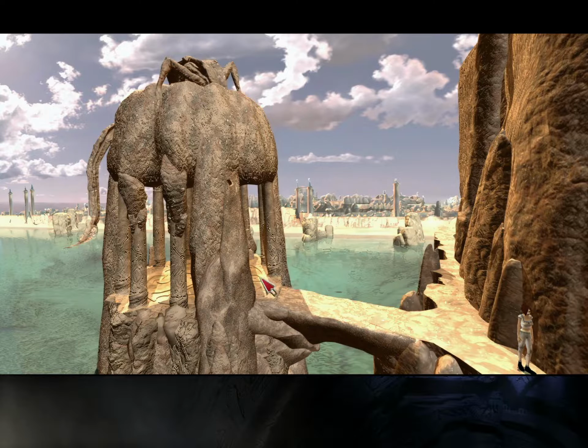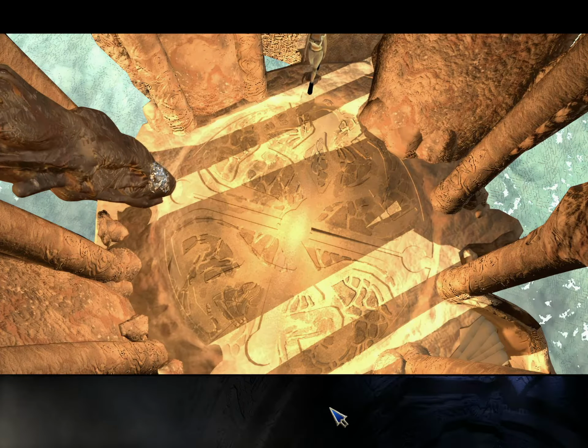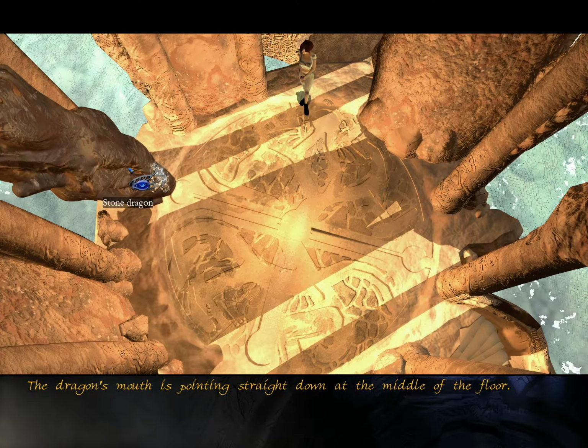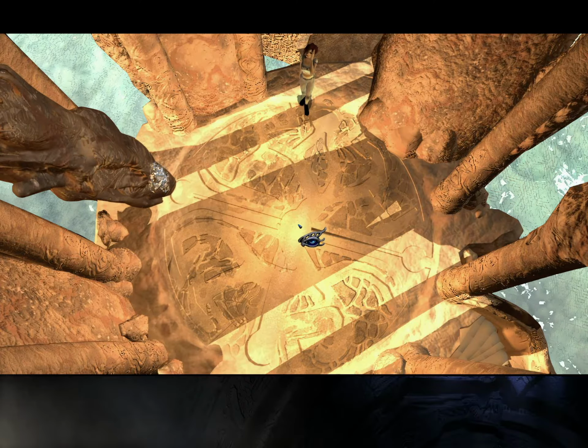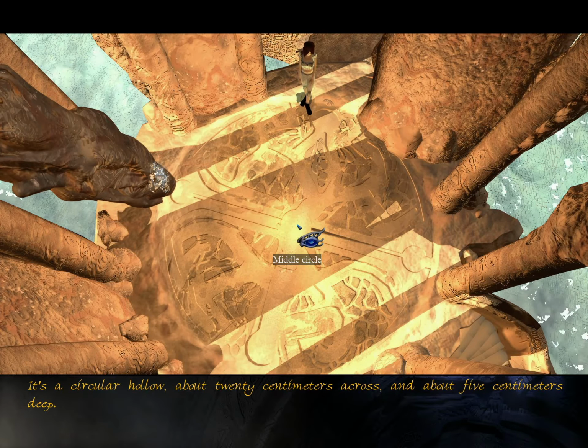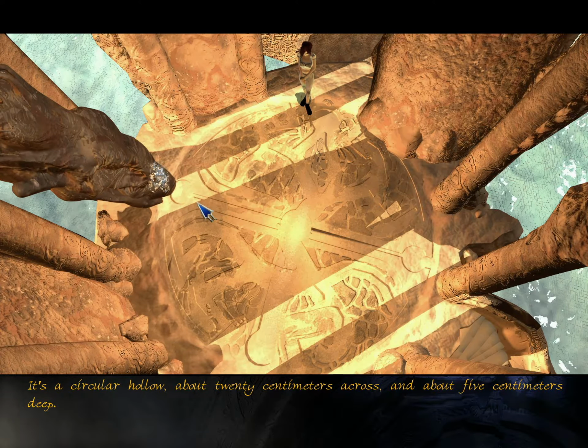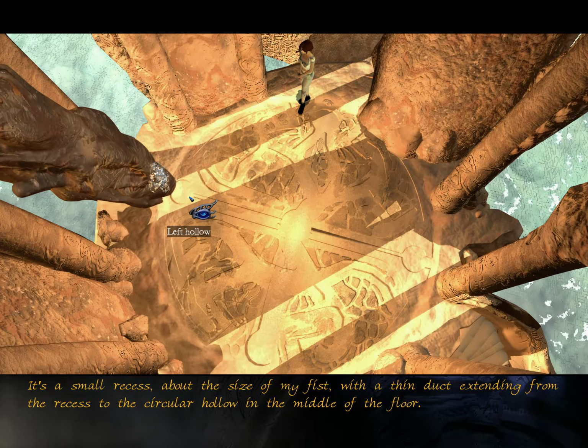I can't go that way. I mean. All right. The dragon's mouth is pointing straight down at the middle of the floor. So I guess it'll breathe something. It's a circular hollow about 20 centimeters across and about 5 centimeters deep. It's a small recess about the size of my fist with a thin duct extending from the recess to the circular hollow in the middle of the floor.